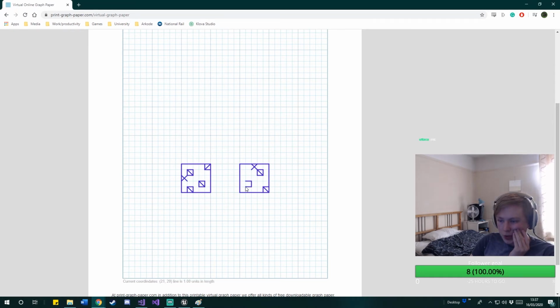So this one's filled in. We'll do it in two stages, obviously. We'll work out what the origin should be, and then we'll work out what the collision boxes should be as well. I think this is correct, just by looking at it. I'm pretty sure I've done that correctly.